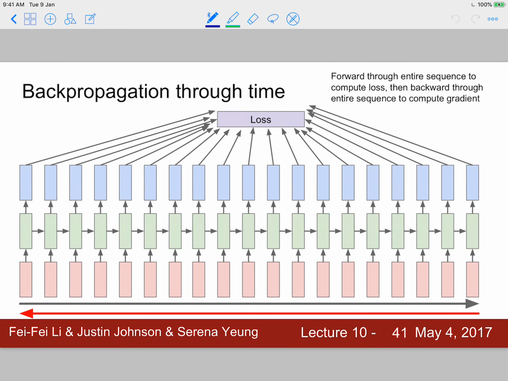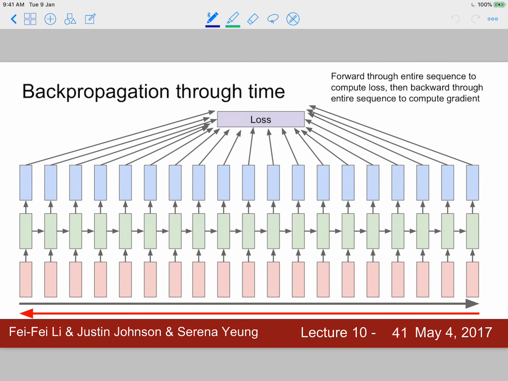Okay, so WXH will have 3 columns, and WHH will have 2 columns, right? And then we know that these 5 different numbers will work as linear combination coefficients of these columns, right? This one will be multiplied with the first column, and this one will be multiplied with the second column, and so on, right? And then it will be just the sum of these 5 different weighted columns. The columns are multiplied with each coefficient, and then they are added together, right?